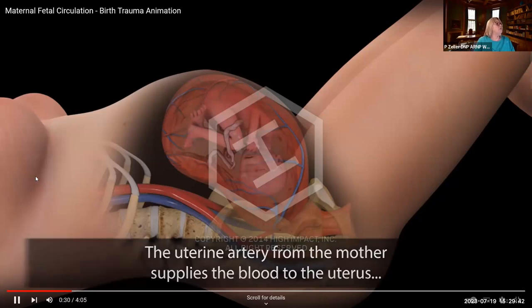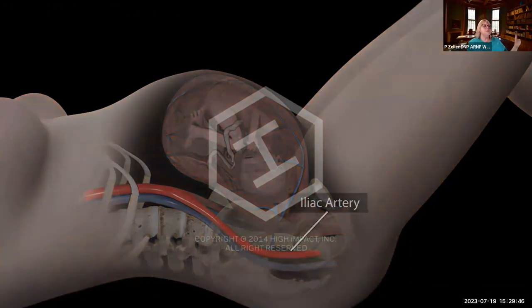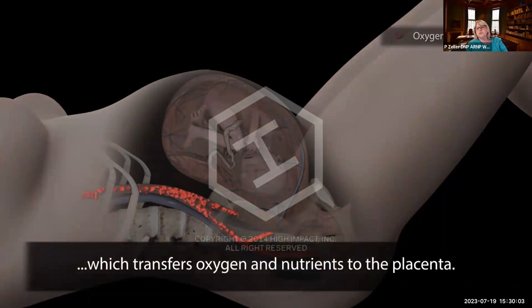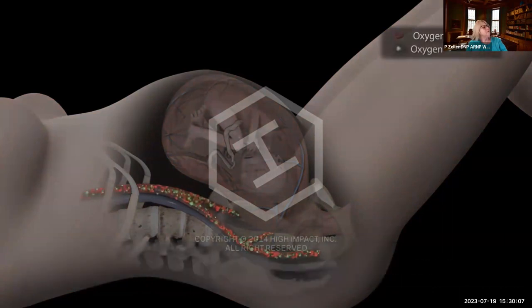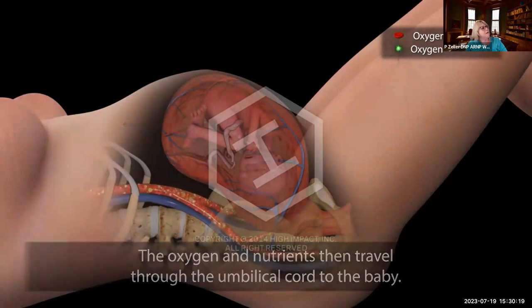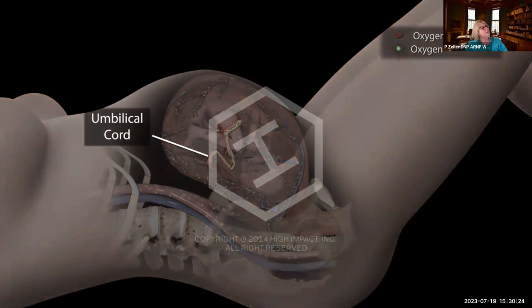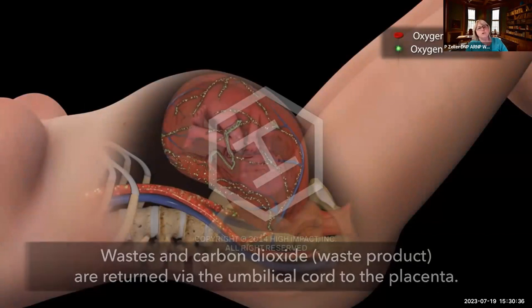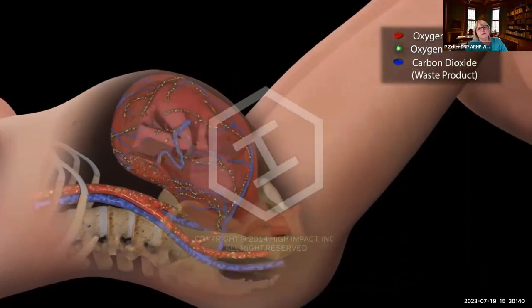So I'm just gonna turn this on. I don't know if any of you taken time to watch it. And so they just kind of go through the anatomy a little bit in the iliac vein, the uterine artery, and then the uterine artery feeds the uterus. And then within that, and this shows the oxygenated blood headed to the uterus. Of course, it's feeding the lower half of the body too. And the placenta. So the portion of the uterus where the placenta is attached is called the decidua. And so the blood flows into the decidua and around the uterus itself, okay? And then the deoxygenated blood returns to the placenta from the fetus via the, and then the uterus.